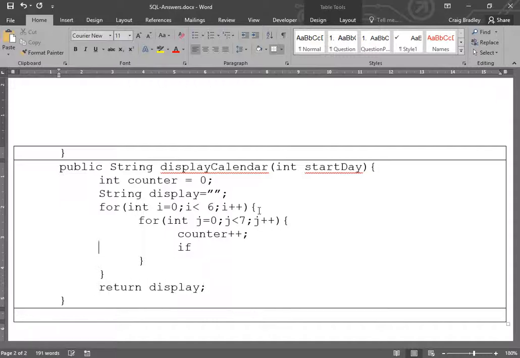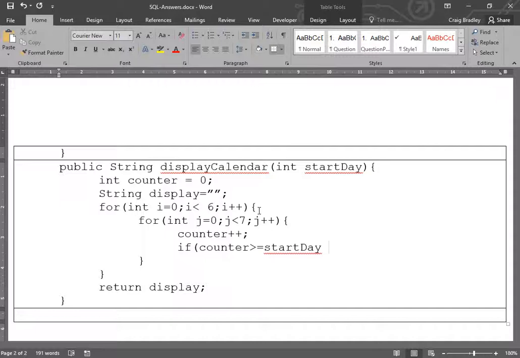I would then go in here and I would say if, open brackets, counter is greater than or equal to start day. So if that day starts on day 1, it would then allow it, and it's not after the 30th.